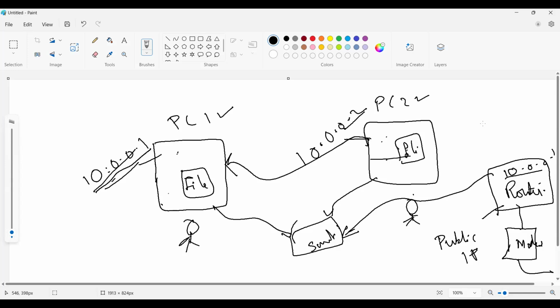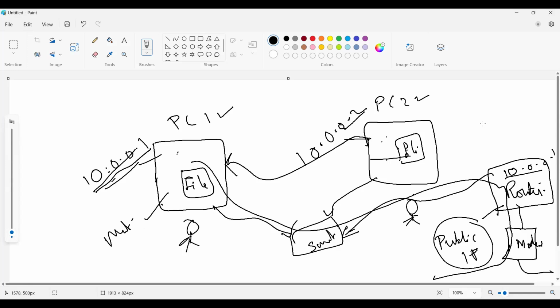Because for example, when we send a mail to anyone, from here it goes to the switch, then goes to the router, and out of the router, or the modem, we are facing only the public IP. I mean, these public IPs will be shown to others, so they know this is the IP used for sending the mail. Got it? This private IP is not visible anywhere.